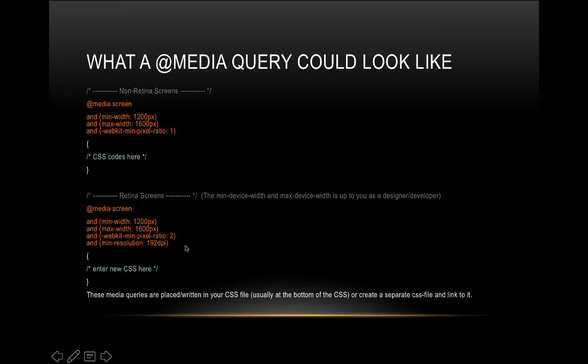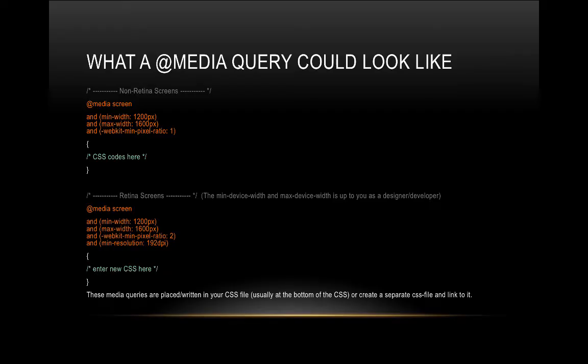This means that if whoever's watching our page is on a retina screen with a minimum resolution of 192 dpi, it's going to start calculating things for us, because it's really hard to hit specific mobile phones if the resolution is really big.